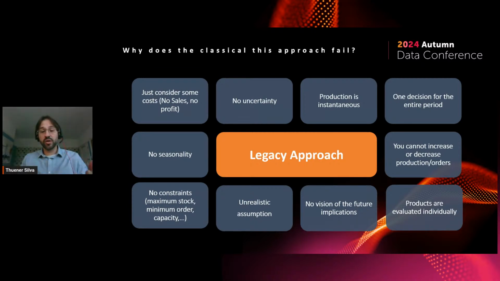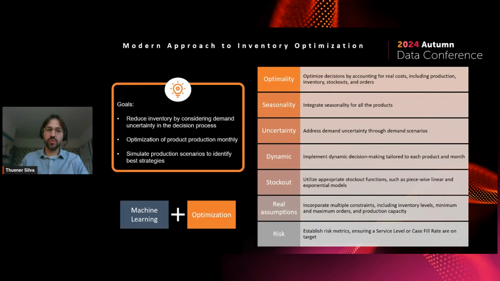And products are treated individually, right? So you don't see that if you are producing those two products together, you're not going to have enough capacity to produce them, right? So then the supply planner has to adjust this in short-term scheduling. So okay, now you understand the challenge that we are facing.